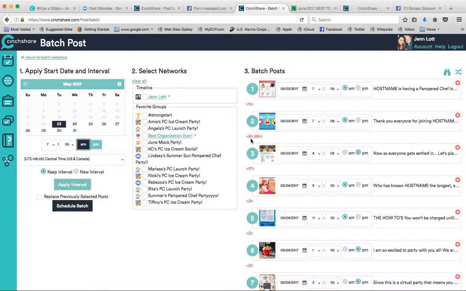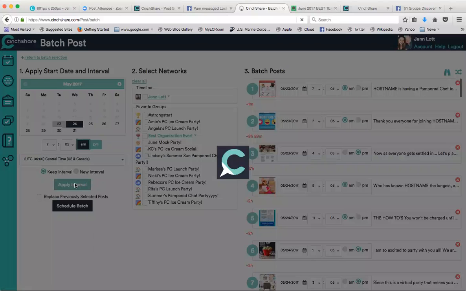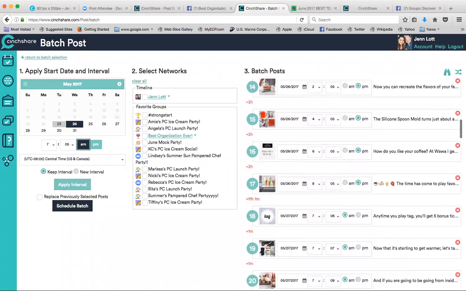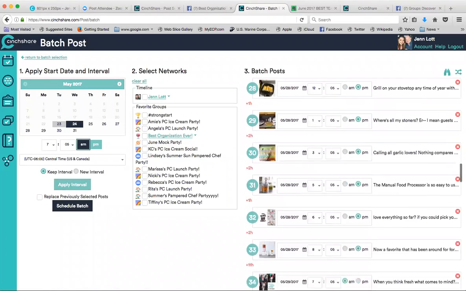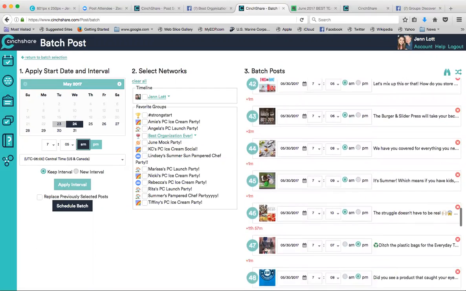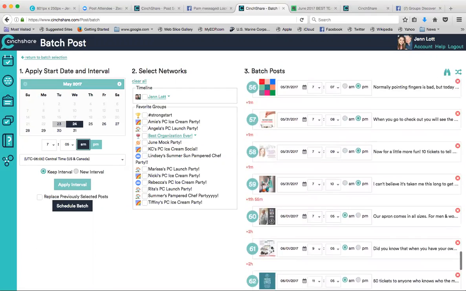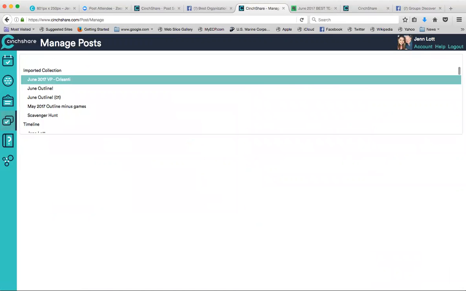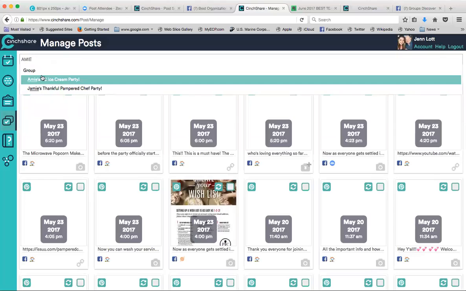And then I'm going to scroll down. Oh, so see, I need to click for that to start tomorrow, not today. So I'm going to click apply interval again. So it'll change all the days. So I'm going to scroll to the bottom and make sure that it's ending on the 1st like I want it to. And if it is, yes it is, it's ending 7 on the 1st, that's the time I want it to, you're going to click schedule batch. And then after you click schedule batch, it's going to take you back to this screen and you're going to click on Amy's party that you just scheduled to.